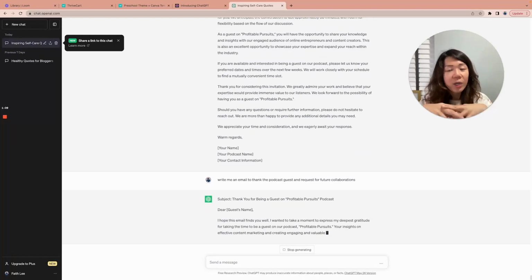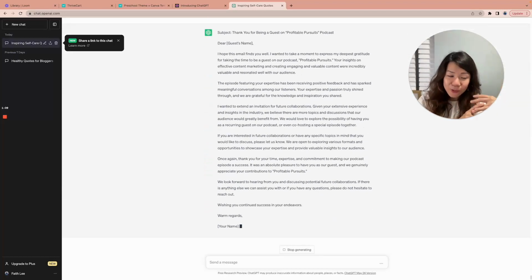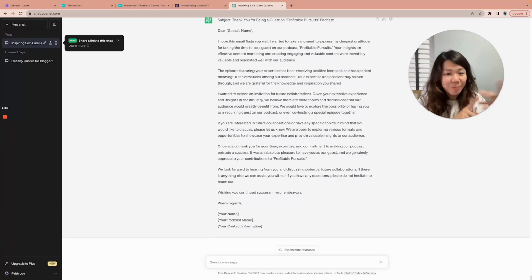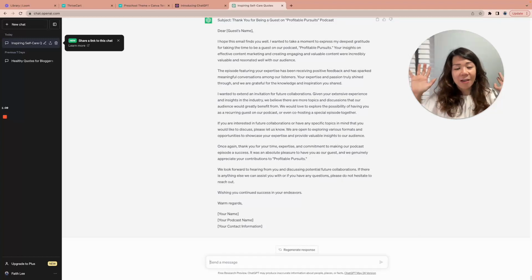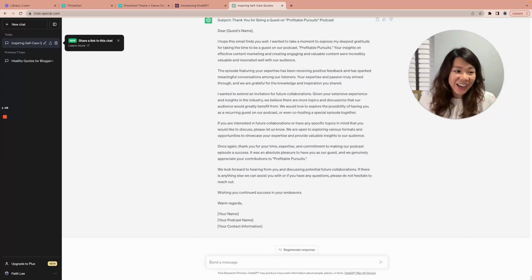So we are trying to round it up. As you can see, I've come up with a podcast name, podcast episodes, a script for a podcast episode, how to invite a podcast guest, and how to thank the podcast guest. And I have all these done by ChatGPT. My clock shows me about an hour. And in the last hour, you have seen me in real time get ChatGPT to complete 50 different tasks.